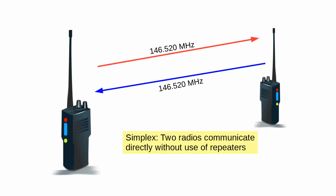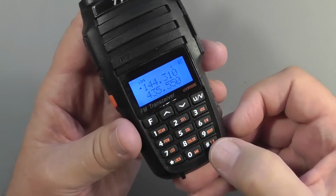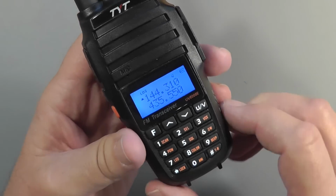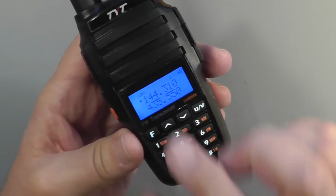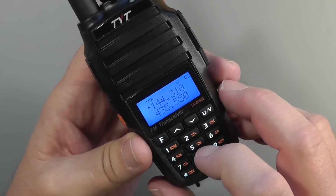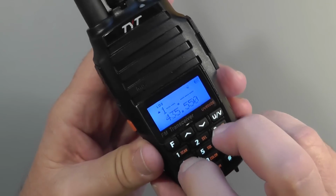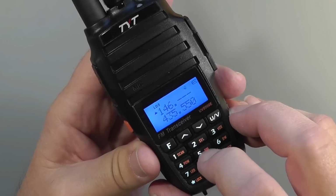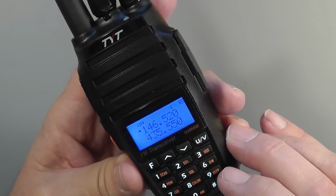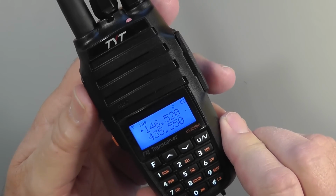National calling frequency. So let's make sure we're in frequency mode by pressing the hash key so that no channel numbers appear. Use the UV key to pick either the primary or secondary frequency. Now, without holding in any other buttons, press 146.520. Always 6 digits. 5, 2, 0. Now, when you transmit, you're both sending and receiving on that single frequency.